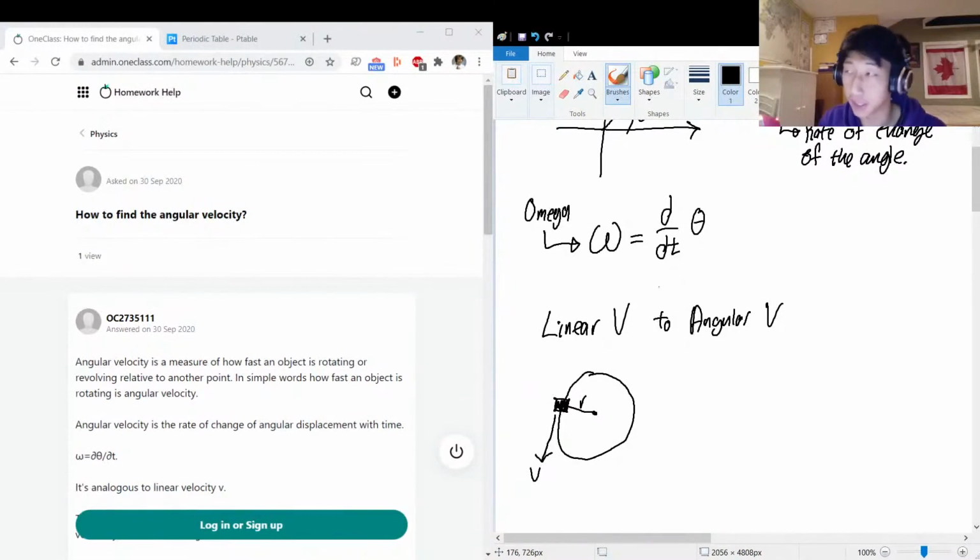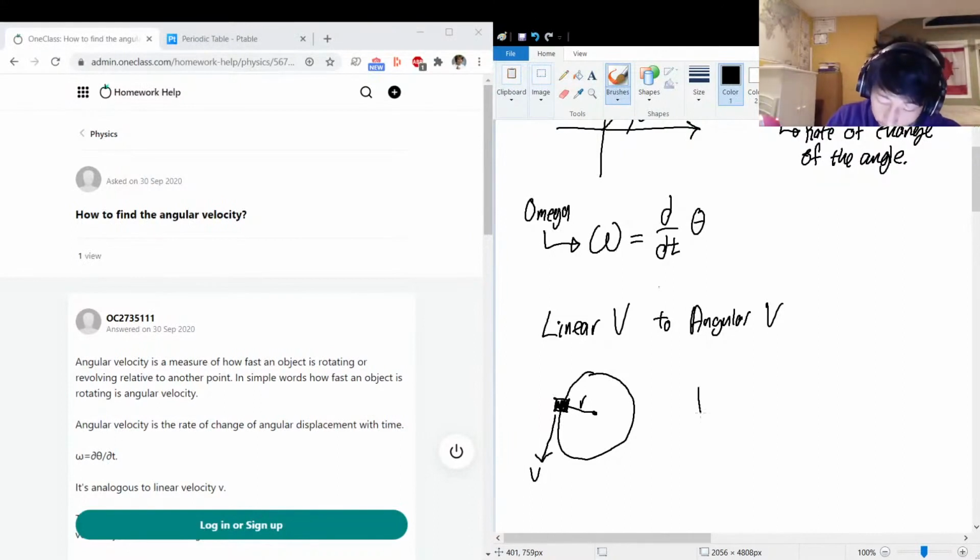So if you're driving kind of slow in a roundabout, as you should, your angular velocity is small. But if you're really speeding it up, really hitting the gas and going 100 kilometers per hour in a roundabout, you'd have a very fast angular velocity. But if r gets bigger, you would expect to see a smaller angular velocity if you maintain the same linear velocity, because you have a bigger circle to get around. So the actual angle that you're changing is going to be smaller for the amount of distance that you're covering.